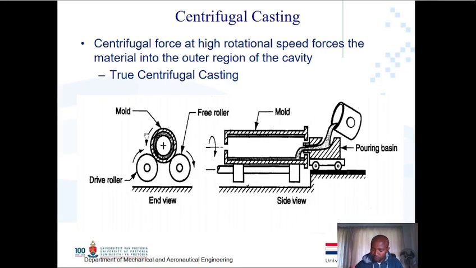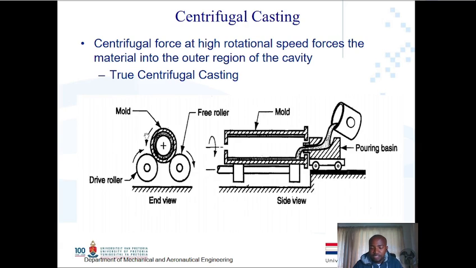Good day everyone, we are going to start with casting 2. This will be lecture session number 9 for MGC, and it will be lecture session number 3 for the manufacturing section of the module. Today we will be starting with the centrifugal casting method, and this will be building up from the previous casting method that we dealt with in the previous manufacturing lecture session, which was die casting.